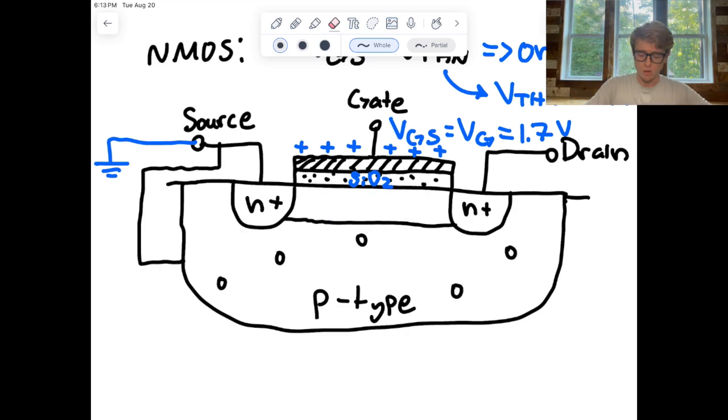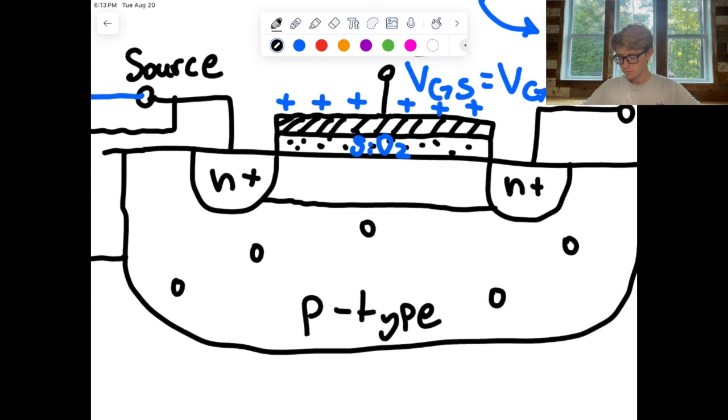So we've got this channel, right? That's the first thing. And electrons are going to start flowing from the source to the drain. So we see electrons flowing from the source to the drain, and hence the naming convention. So the source is the source of electrons, and the drain collects the electrons.